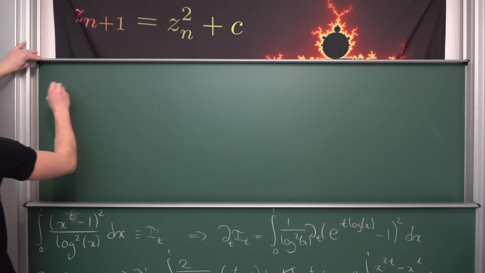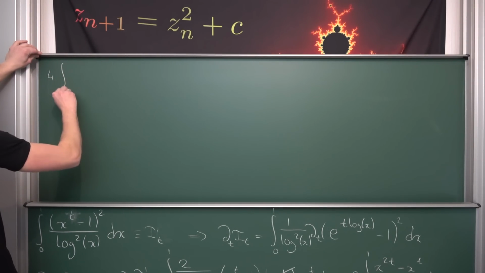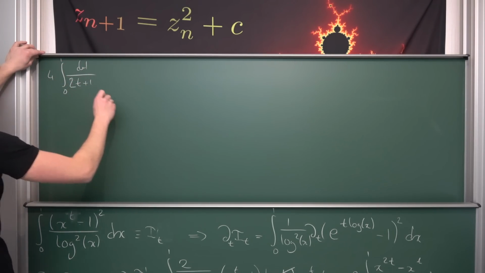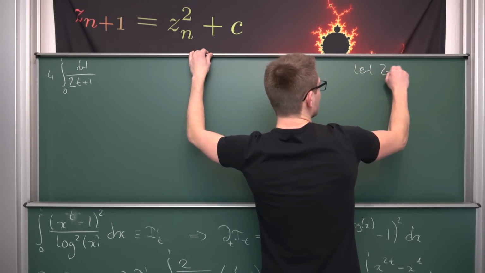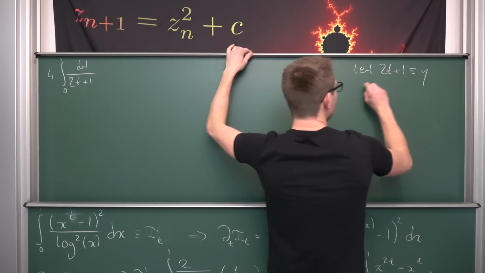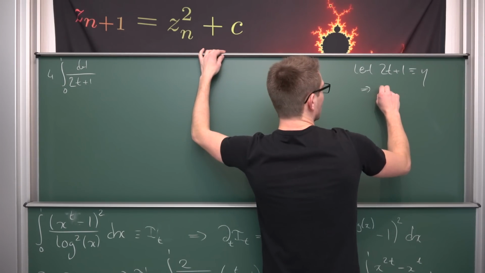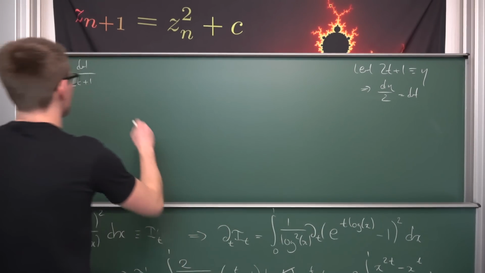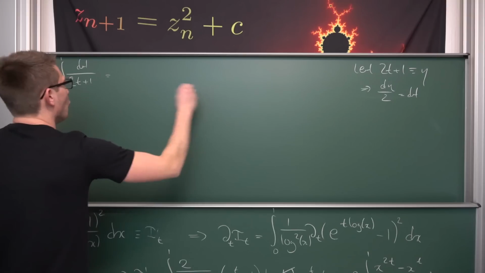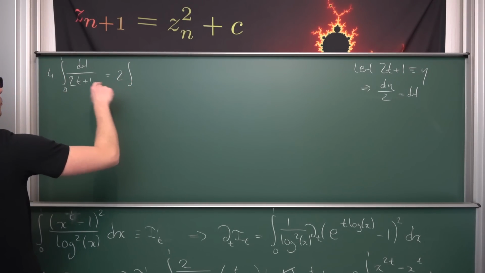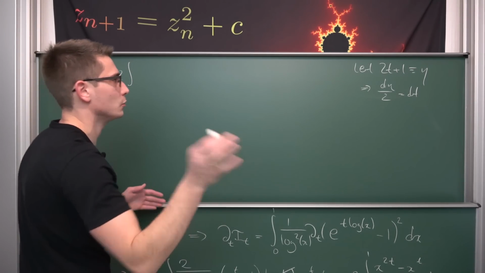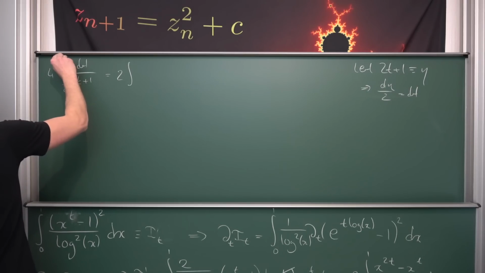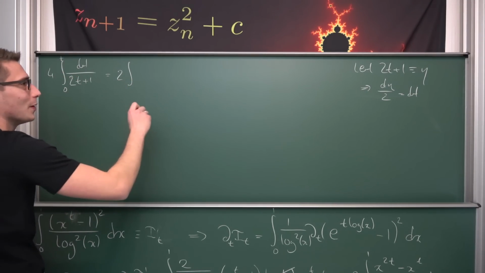Let's write everything out. So we have 4 times the integral from 0 to 1 of dt over 2t plus 1. Now let 2t plus 1 be equal to, I don't know, eta. Then that means that d eta over 2 is nothing but dt, leaving us overall with 4 over 2, which is going to turn into 2. The upper and lower bounds, we are going to plug in in a second. And other than that, since we have t right here as being the upper bound, it really doesn't matter.